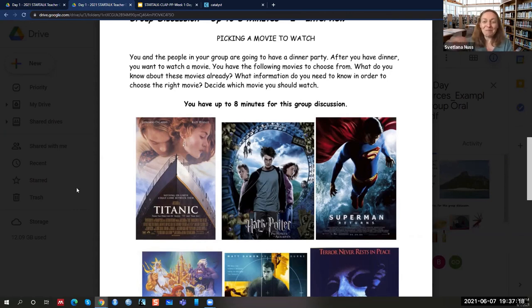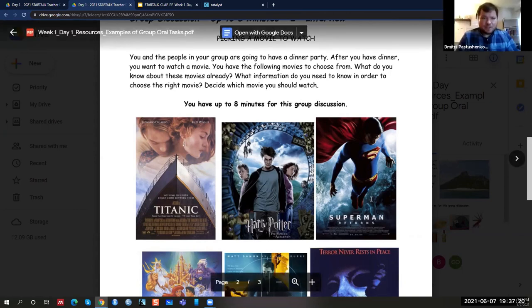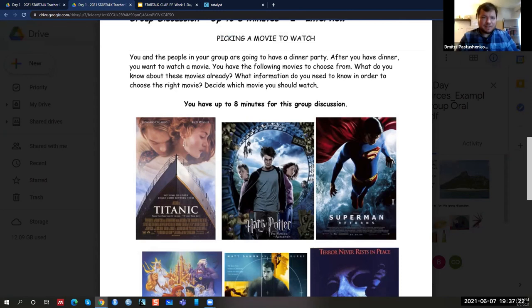You can modify it, like change the movies. If it's a Russian class, I would pick something like Russian movies on Netflix, like To the Lake or The Last Tsar. What was the name of it? Maybe put it there. Dmitrii, you can actually suggest students pick the movie. Each student can pick a movie, and after that, they can make the task more real. They can modify it by themselves.